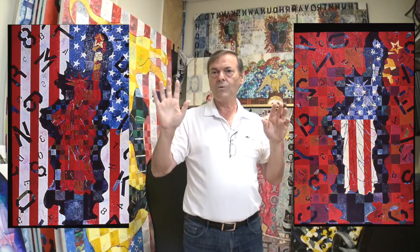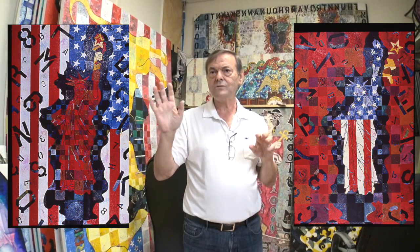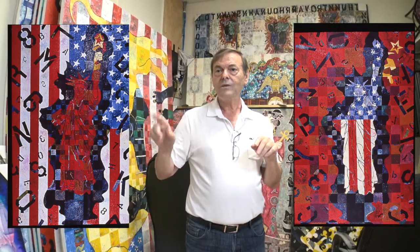The two paintings are called 'La Pax on Both Your Houses,' which is a play off of Shakespeare's Romeo and Juliet with the Capulets and the Montagues. In the paintings, they're exact mirror images of each other. In one, you have the Statue of Liberty draped in the U.S. flag surrounded by the Soviet flag, and in the other, the statue is draped in the Soviet flag with the U.S. flag around it. This reflects the period when the Cold War was going on — he basically blamed both parties, saying you're both no good. That's how he captured that concept.